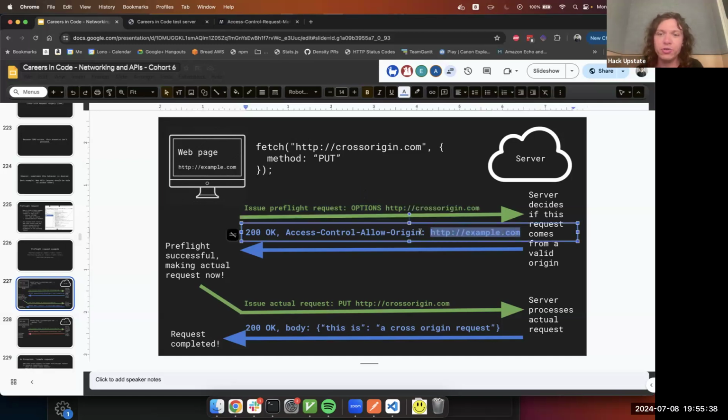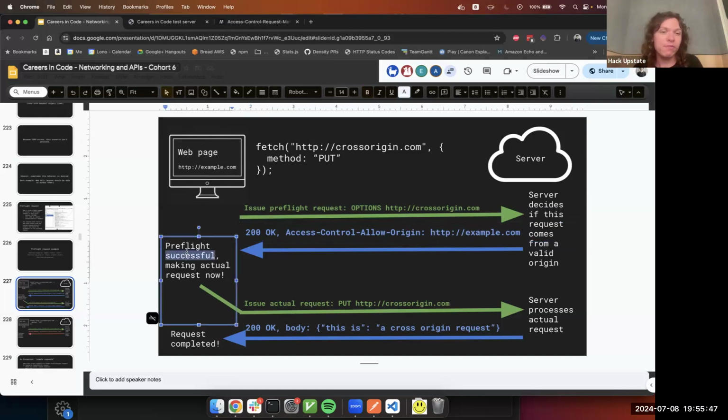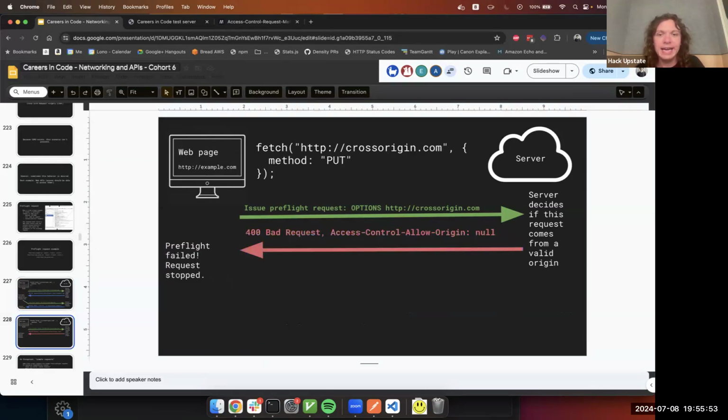If it sends back a 200 with Access-Control-Allow-Origin mapped to your domain name or star, and all the other Access-Control headers set right, then the pre-flight request was successful. So now it'll make the actual request. And if the pre-flight request comes back and fails, then it's just going to stop the request. You're going to get an error.